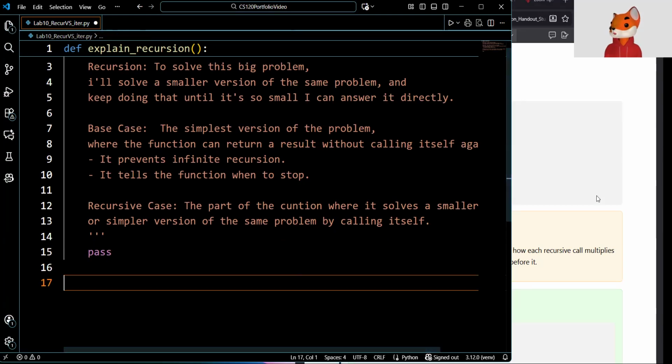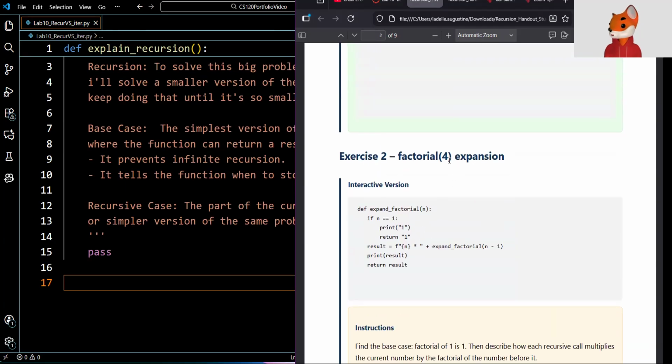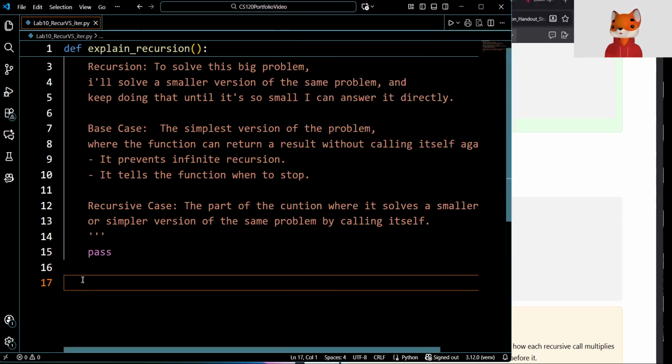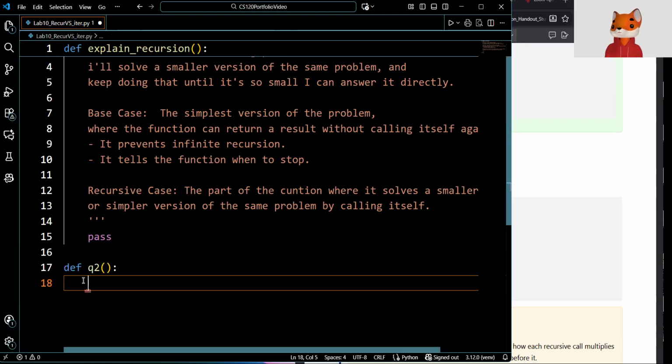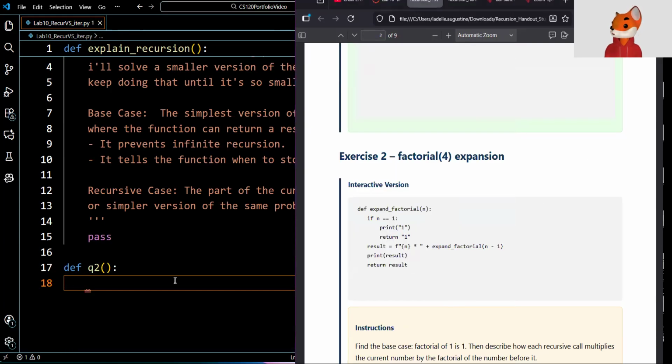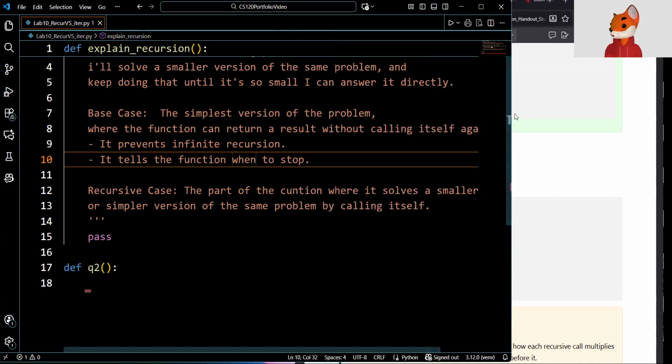All right. So when we're looking at the factorial function passing in 4, I'm just going to do def q2 colon here. Or actually the function, let me move this out of the way so we can actually see what it says.